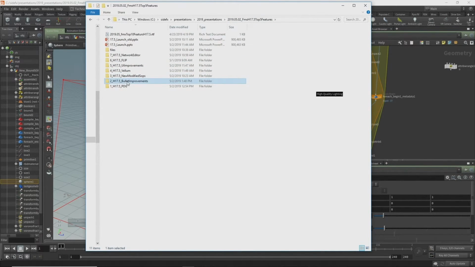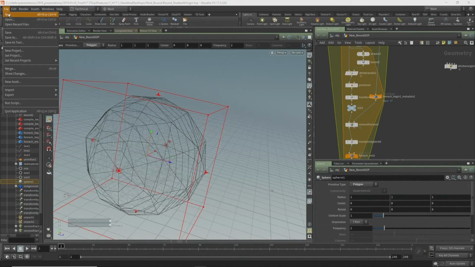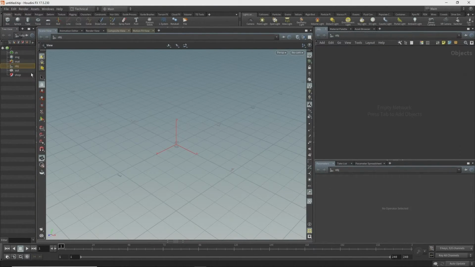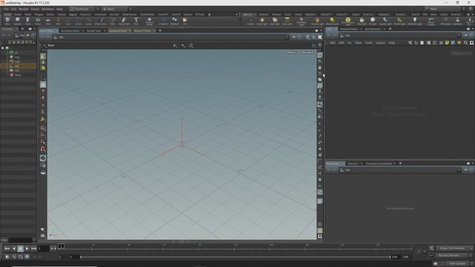So, bullet improvements. We got lots of really cool bullet improvements. The three main things are constraint from lines, constraint from rules, and constraint from curves. Let's have a shot at constraint from curves first of all. I would say the new RBD constraints inside of 17.0 were a great first pass, but still had some problems, and constraints were not really user accessible. So in 17.5 we addressed the ability to grab constraints and actually work with them.